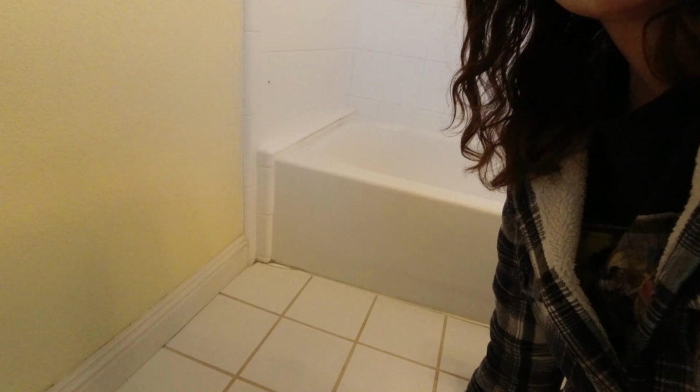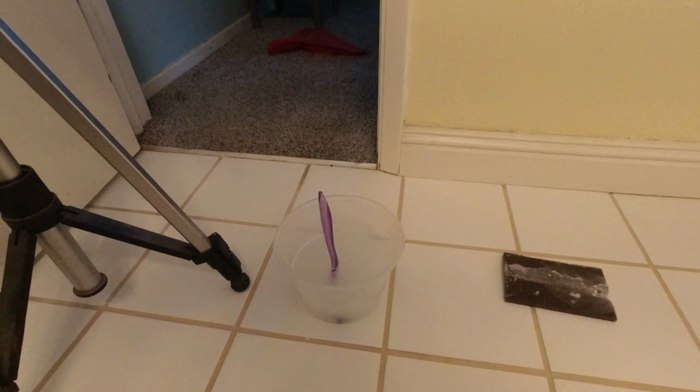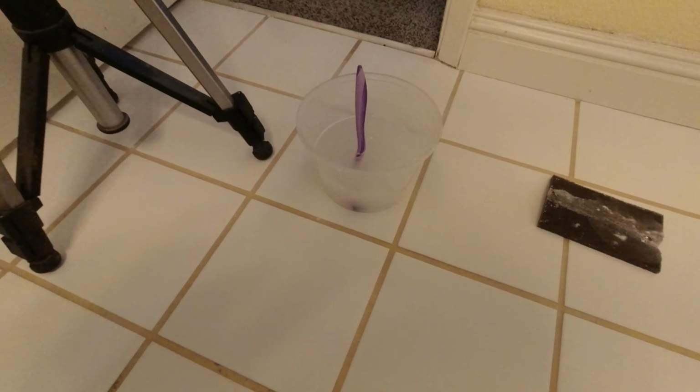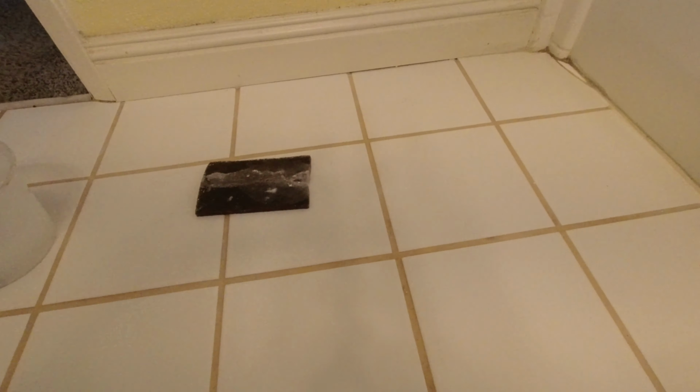Sections now, and at first I thought this grout was white, but I don't think so now, after cleaning it for a little bit. I don't think it was white to begin with. I think it was this peach color. I've been using the Barkeeper's Friend, and yeah, it brightens it up a little bit.